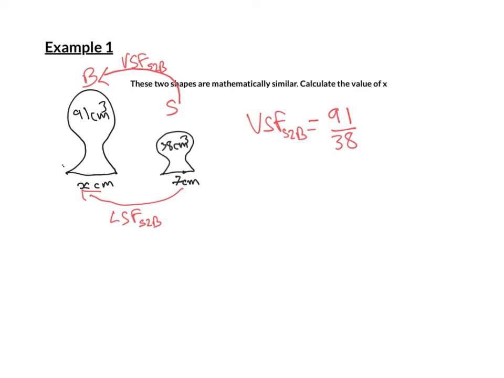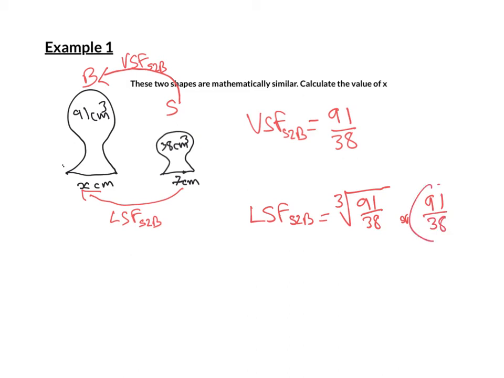Don't worry if it's a horrible fraction, because unless they give you some nice numbers that can easily cancel down and are cubes and squares, you'll be using a calculator. Okay, so that's the volume scale factor, small to big. We want the linear scale factor, small to big. And we know that that is the cube root of the volume scale factor. So we can write it as a root, or if we want to be proper mathematicians, we can write it as an index. It's good practice for your index skills.